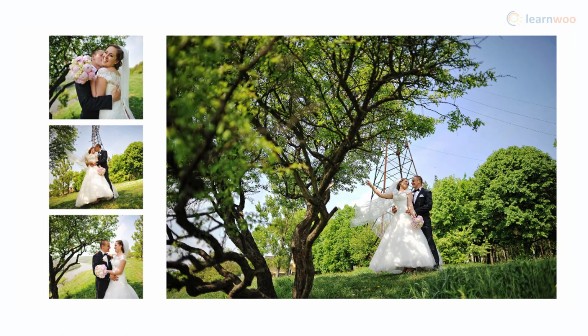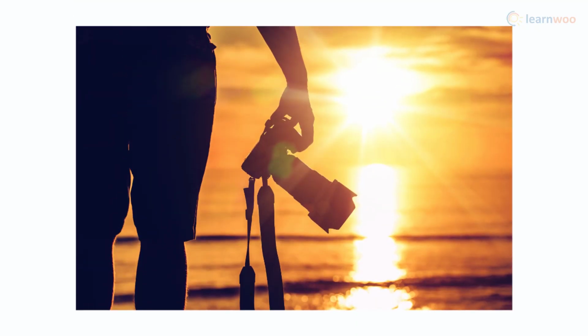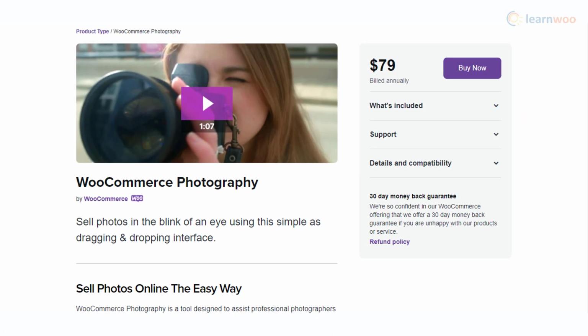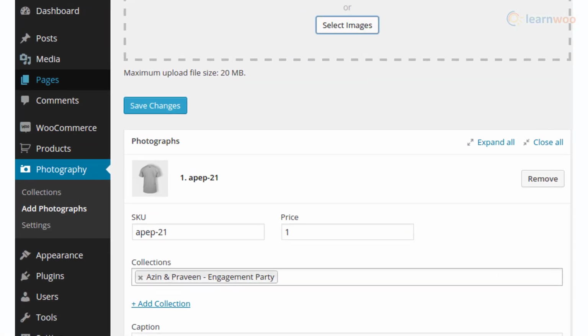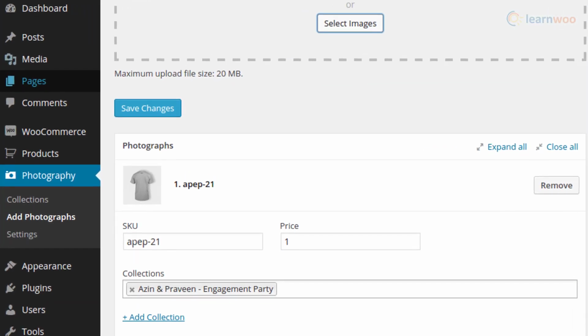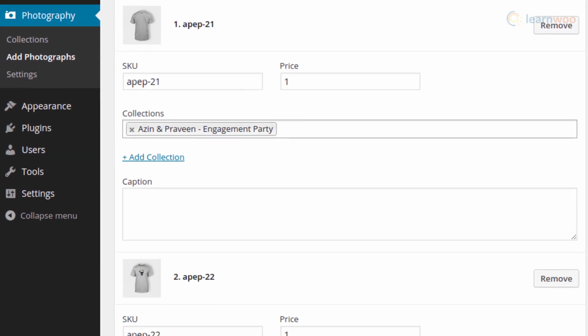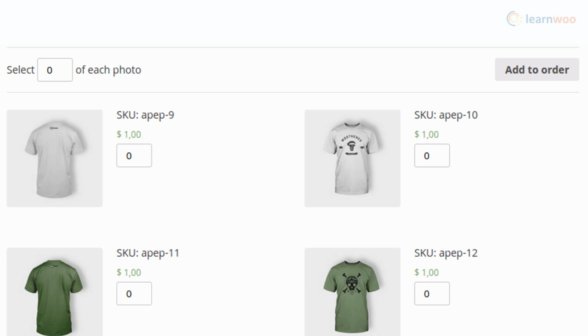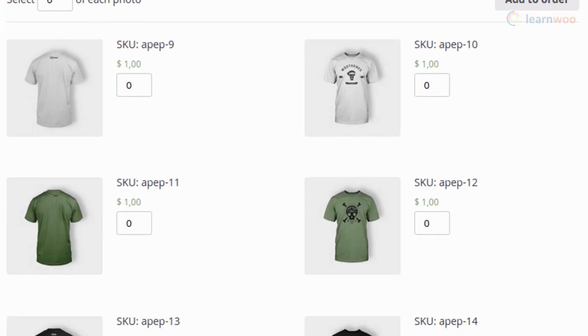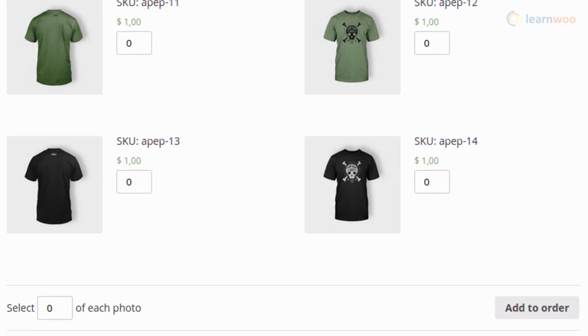Photographers would want to sell a collection of photos that are part of an event like a wedding, or sell individual photos as artworks. You can easily integrate additional features relevant to a photography website with the help of the WooCommerce Photography plugin. The plugin offers a great option to batch upload photographs and helps streamline the entire process of organizing and selling photos online. Customers will be able to browse through their collections and choose the photos they want to purchase. Here is how you can set up the plugin.